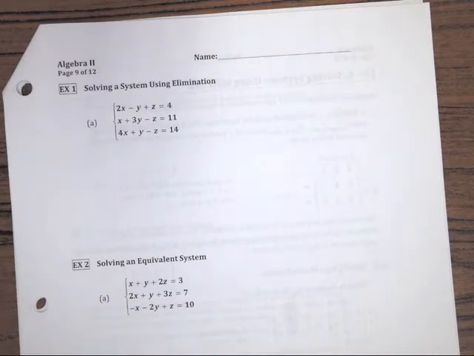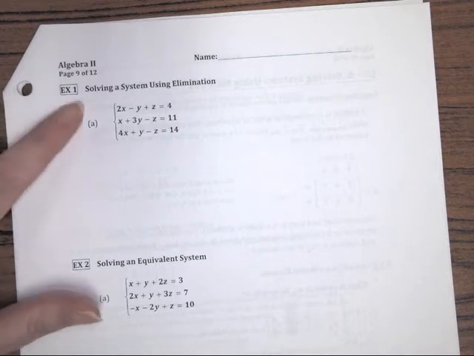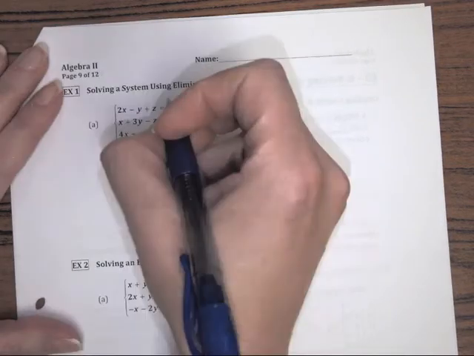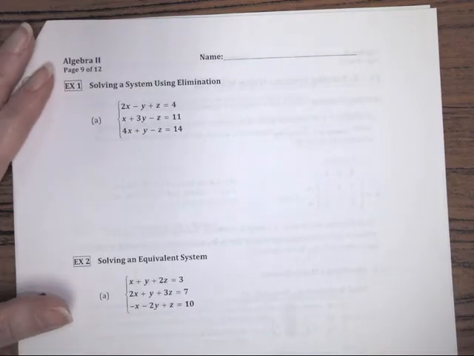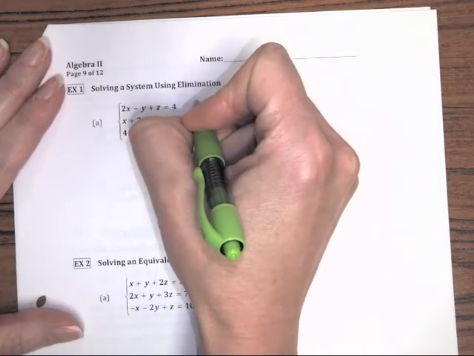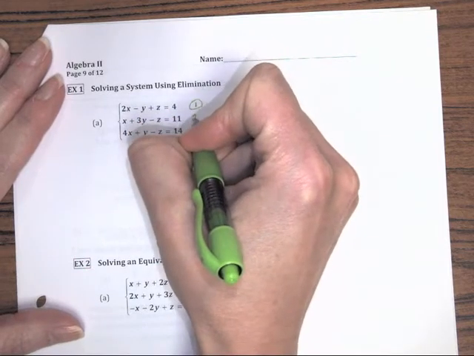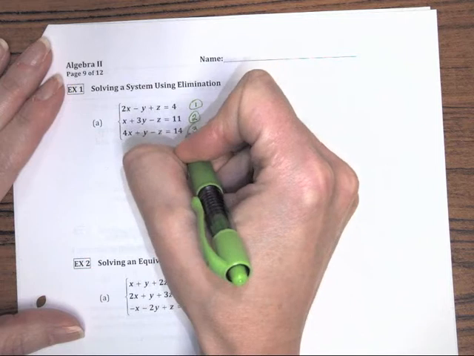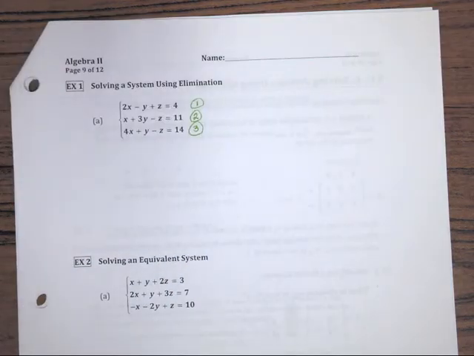I like to use a little bit of extra notation when I'm doing these to help me keep everything straight without having to write things out 100 times, because it takes up a lot of space. So the first thing I'm going to do, I've got three equations, right? I've got three variables, x, y, and z. This right here is equation 1. This is equation 2. And this is equation 3. I'm calling them 1, 2, and 3 because as I refer to them later on, you'll know what I'm talking about, because it's easy to get stuff all mixed up when you're doing this.